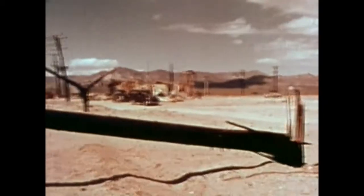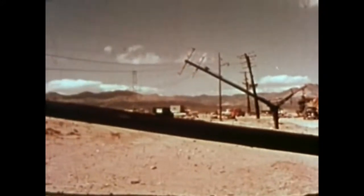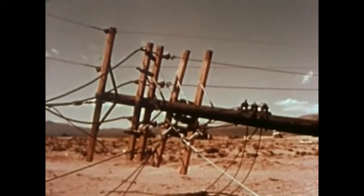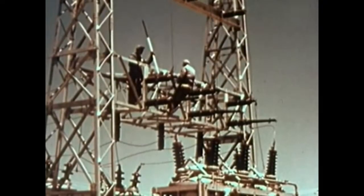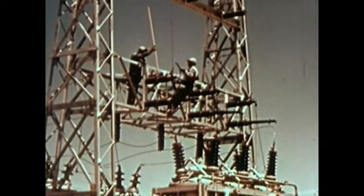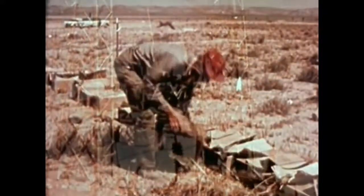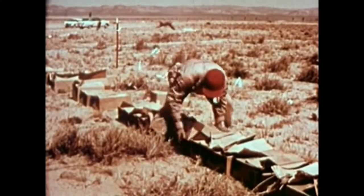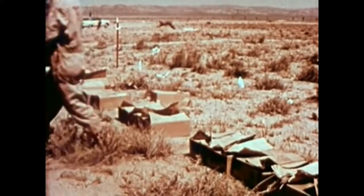Power lines and transformers suffered some damage, but most of the power poles were still standing or could be repaired. The power substation was not seriously harmed. Edison Institute experts tested all lines and found the station to be operative. The food and cases of canned goods were taken away for laboratory tests.